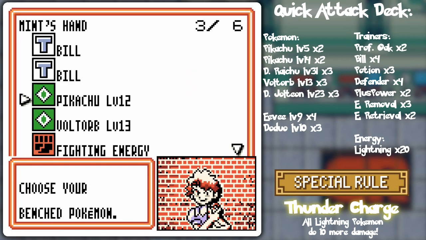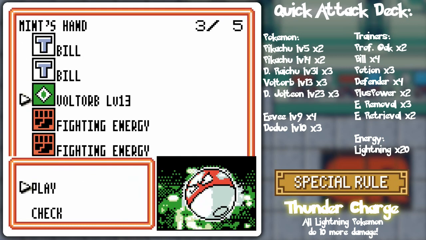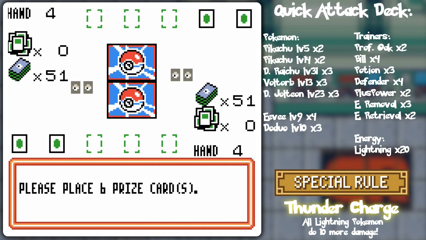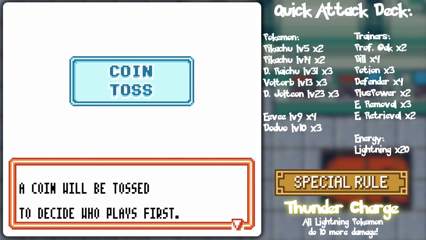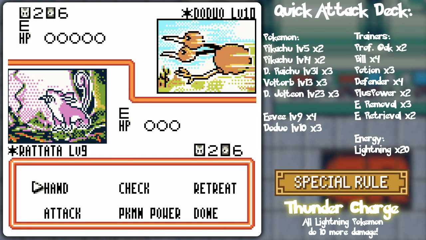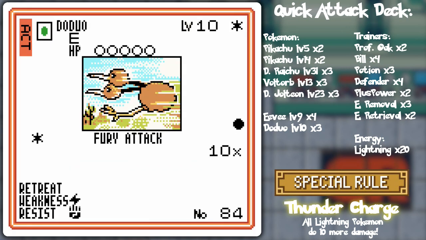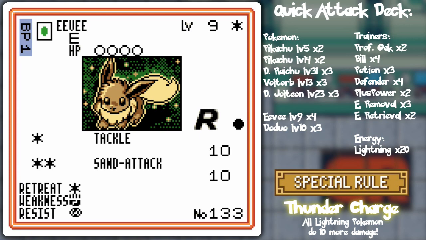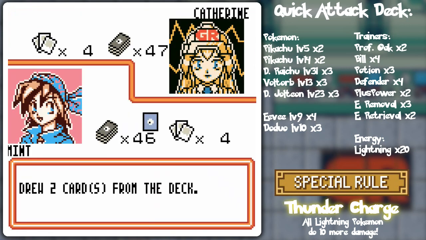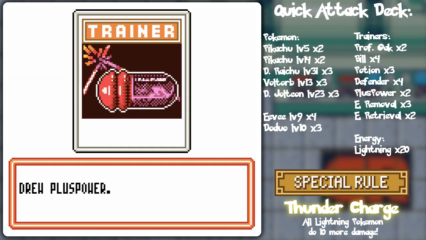I think I'll just put Rattata out there. It might get knocked out with the speedball Voltorb if she's starting out with that, but what can you do? I'd rather power up the rest of them if possible. Oh, I got heads. I can see what she gets first, then. Okay, Doduo. Oh, she's got no lightning Pokemon to start out with. Okay, we got something going here.